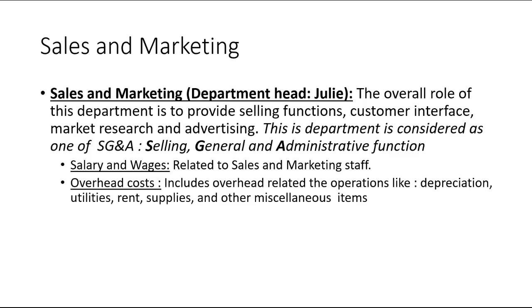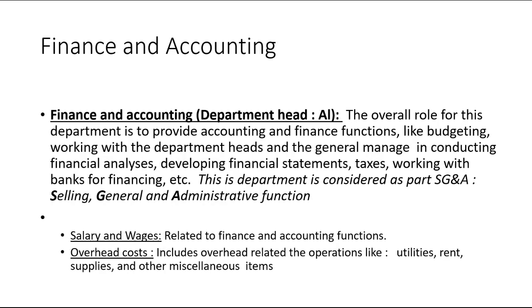Now, obviously, any cost in the company is variable in the sense that somebody can completely outsource the sales department or marketing function. So in the long run, it could be variable, but typically in the short run, let's say less than a year, from a calculation perspective, one can safely assume for the short term that functions like SG&A, like sales and marketing, can be considered as a fixed cost.